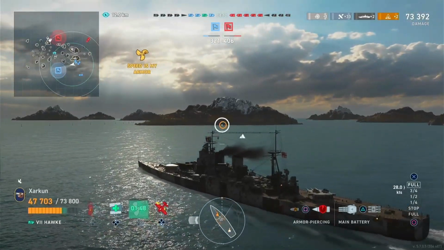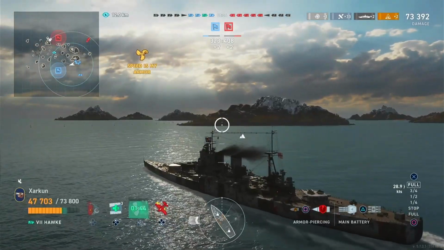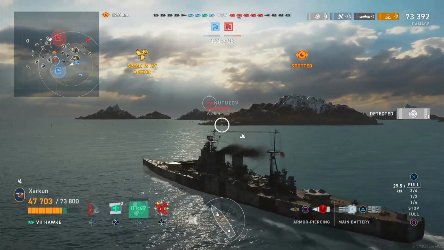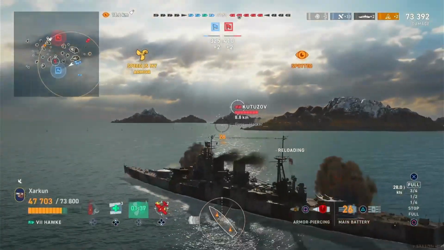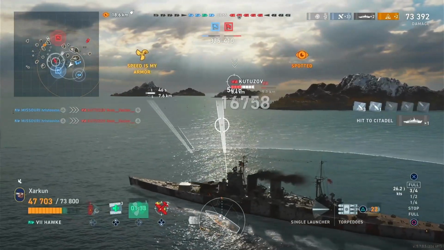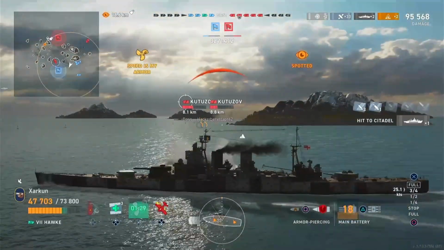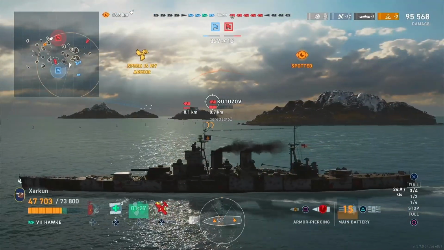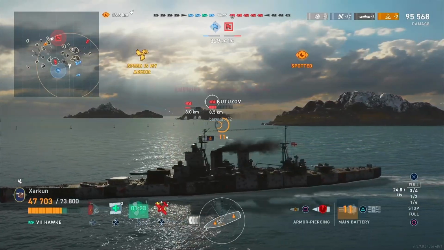And as you've seen, one of our turrets has been permanently taken out, the front super-firing one. Don't know how it happened. I suspect it was the Jambar that actually did it. We can't see him now because he's behind the islands. But even with two turrets, we have 73,000 damage done. Well, okay, 95,000 damage done now that the two Kutuzovs want to donate their HP to us. They're both going to be very gracious in that act.